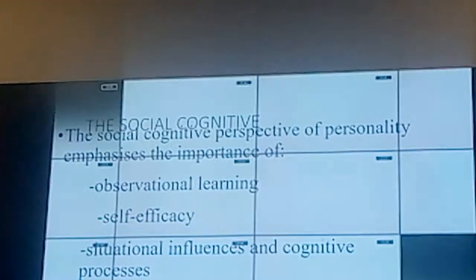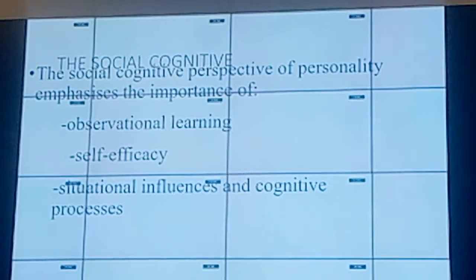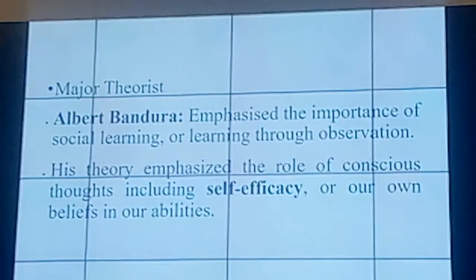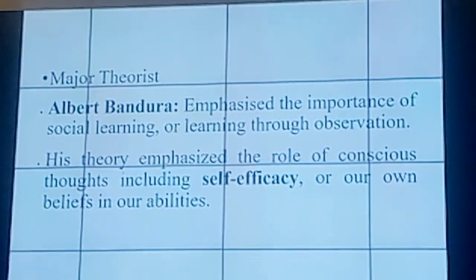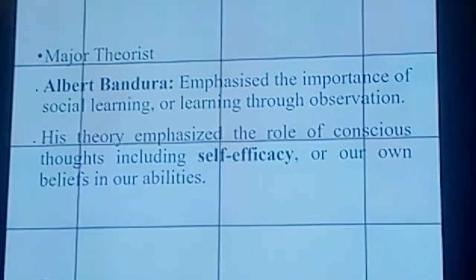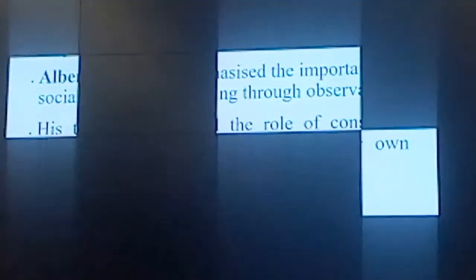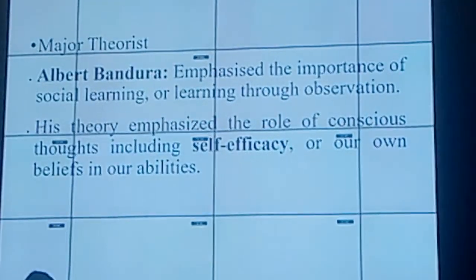You are observing things and you are able to identify them and think in the right manner. No wonder you go to the labs, isn't it? Most of the time when you are there, you are using the social cognitive theory. So, Albert Bandura emphasized the importance of social learning, as I alluded to before. He is the proponent who said, especially children, they learn through what? Observation and trusting themselves, the self-efficacy.